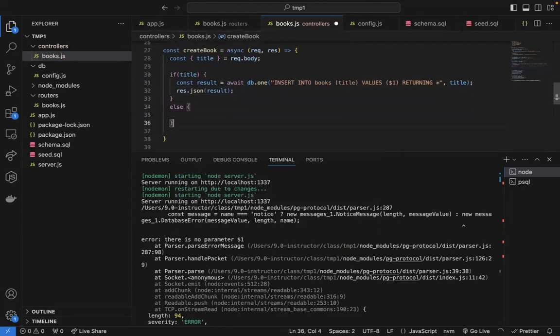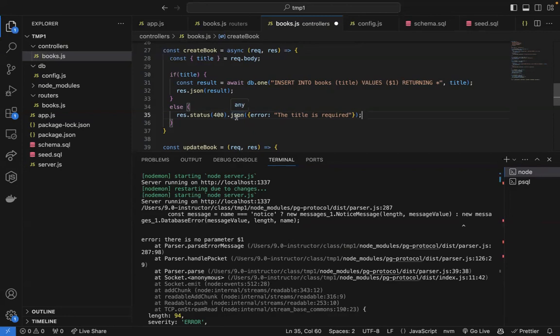Else res.status 400.json error, the title is required. We'll send back this error code 400, which more or less means, hey, user provided details that had an error with it, and we'll send back the error object that says, hey, this is what went wrong with your request.